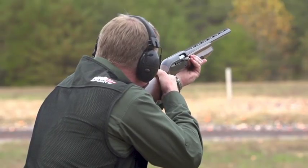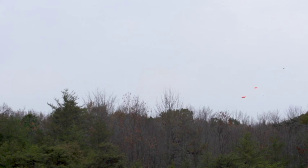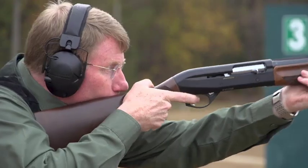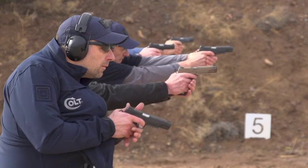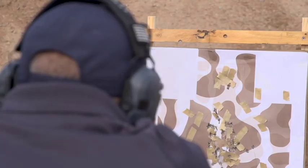What about skeet or trap? You go to your box where you're supposed to shoot from. At that point, your safe direction is your field of fire. Some are marked by left and right lateral limits. The one that's not really talked about much but has become increasingly important is safe direction when you're being attacked. The safest direction to point your firearm is toward the attacker — shoot until the threat stops.